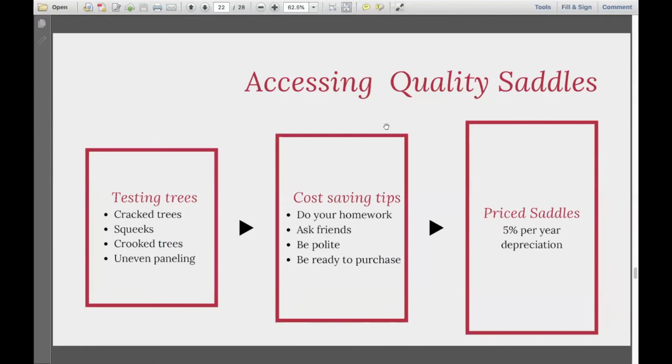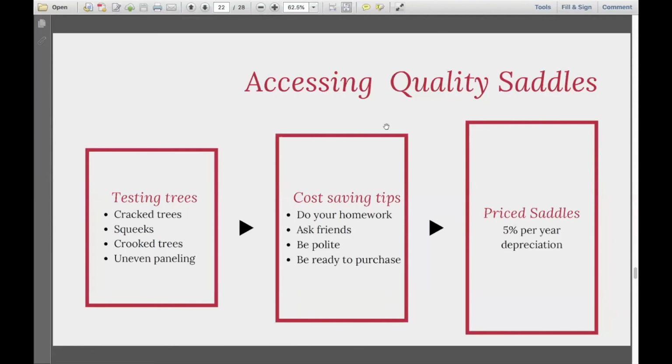In terms of pricing saddles, if you're going to sell your own saddle, a good way of figuring out where it should sit is to depreciate it 5% a year. If a saddle is supposed to last 20 years, that means it's going to lose about 5% of its value a year, so that's $200 to $300 a year. That's a good way of doing it. And if you think something's a bit high, just ask them, or look up on the internet what the original price of the saddle was.